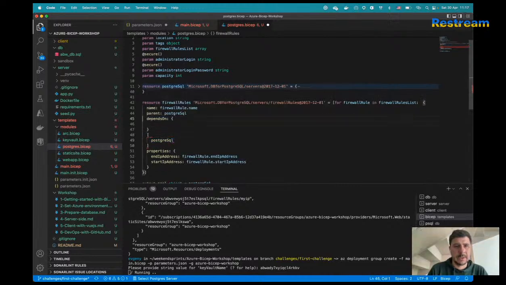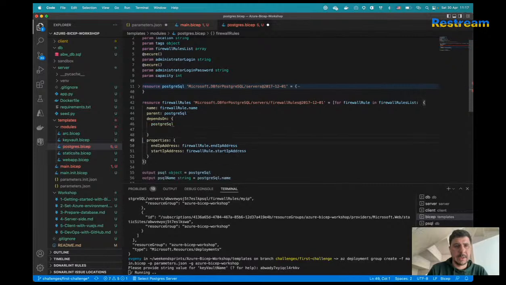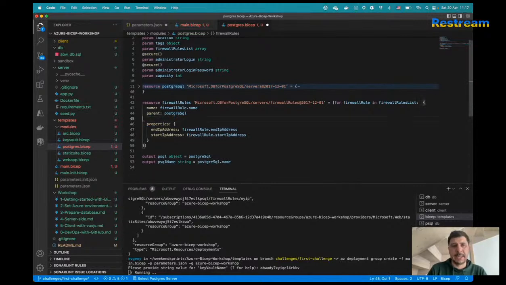I think it's like this. Yeah, and then that's going to be an implicit reference, meaning that this resource will not start until the creation of the PostgreSQL happens.